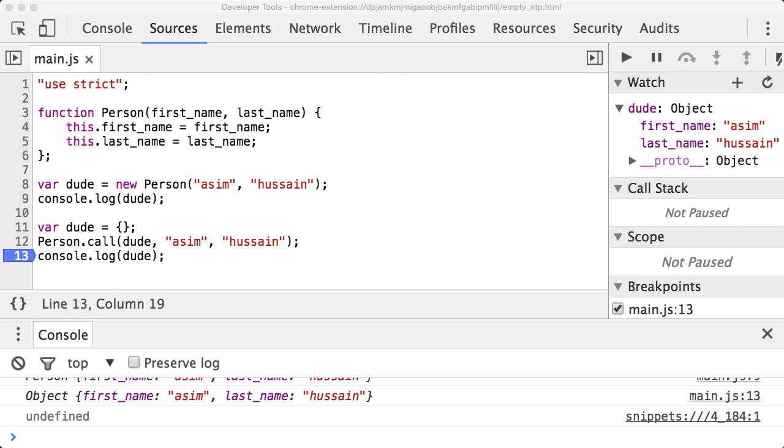Okay, so now we've got something that looks like a class, something that you might find familiar if coming from another language like Java or C++. We can add properties onto that class. So that is to say we can add data to instances of that class. But how can we then have functions? How can we have member functions on our classes? Now there's two ways of doing this in the pseudo-classical approach. I'm going to show you both of them now, and they both have pros and cons.